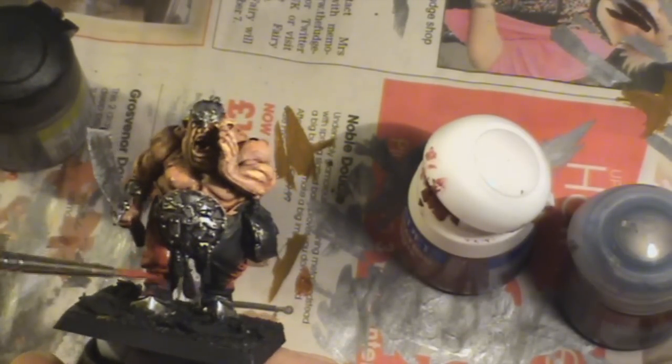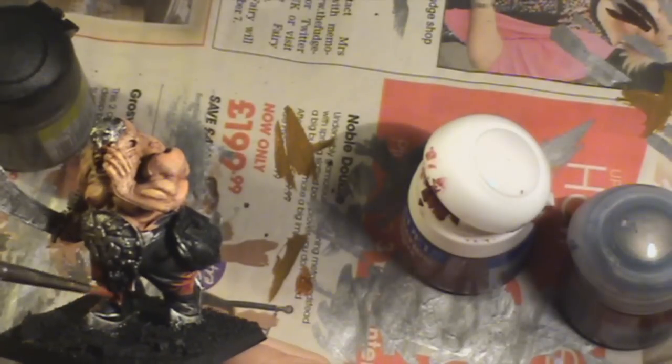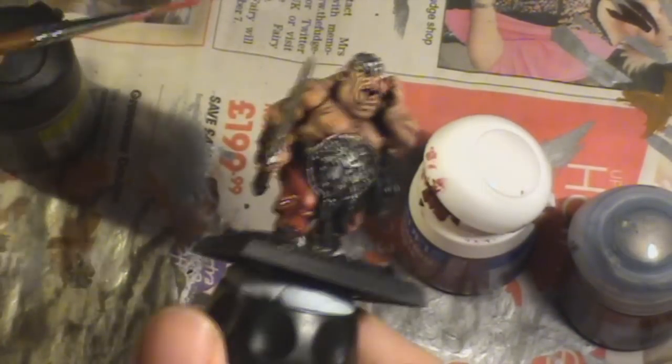Let's put that on there. I'll try to keep these bits of the shoes a bit darker. You never know whether they're going to be stepping.